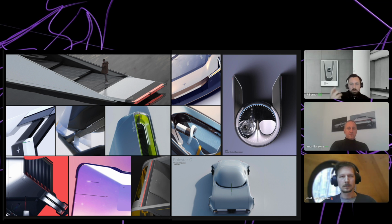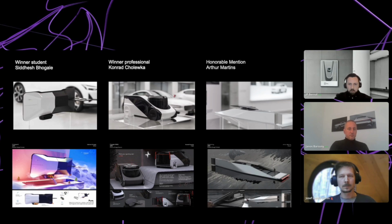And to see how designers could grasp the Polestar design theme and do their own take, it was just amazing. Within the process, we have different stages, which we select along the different gates, and you can see more of that through the community. It's quite a short time to go through the whole story, but this was the result.